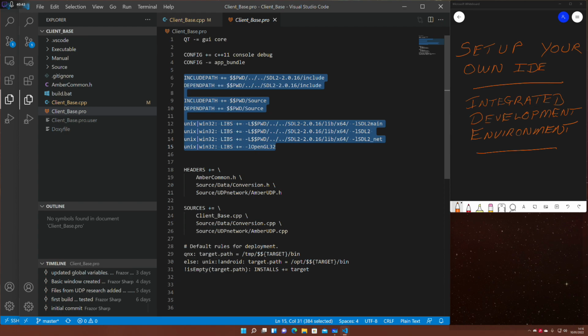But how the profile works is you have a config, which I've set to debug mode. Change that to release if you want to. Config, app bundle, we don't want any of that. Include paths, headers, sources. Don't really need the default rules for deployment, but Qt gave me those.